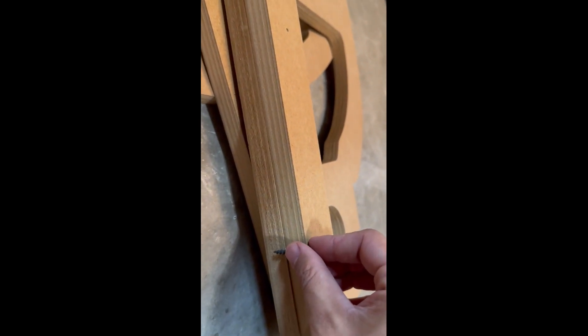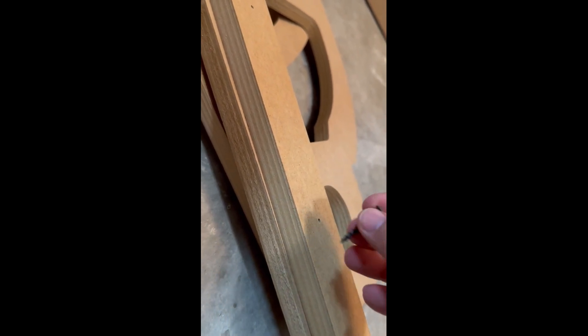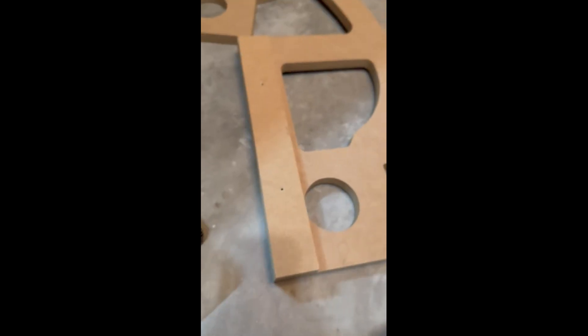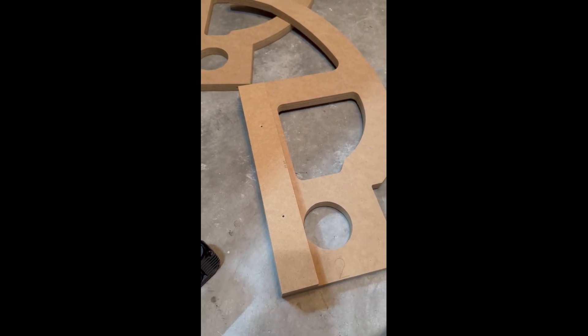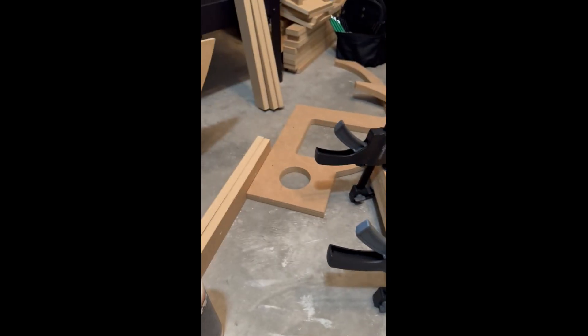I've elected to go with number six by one-and-a-quarter inch. My logic: this piece is about three inches, so it'll go through this board and then halfway into the middle board — through here into that, and the same on the other side. The plan is to countersink, glue, and screw all of them, then clamp them down tight. The screws won't matter much after that. I don't need to pre-insert screws to find the holes since these should line up flush. It worked out perfectly — approved.